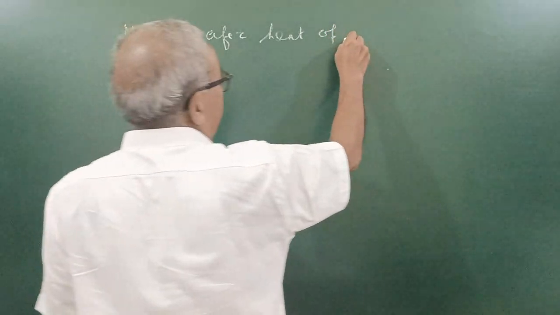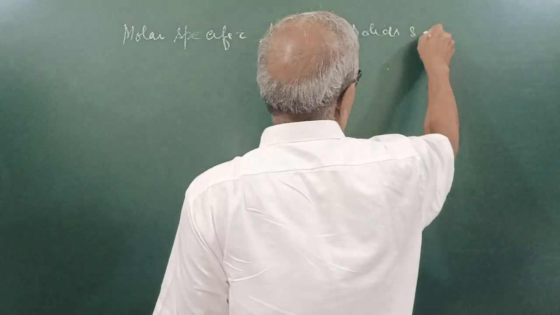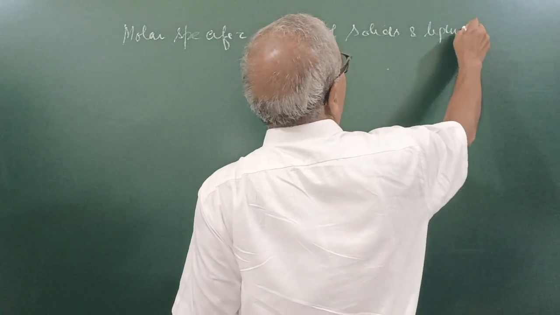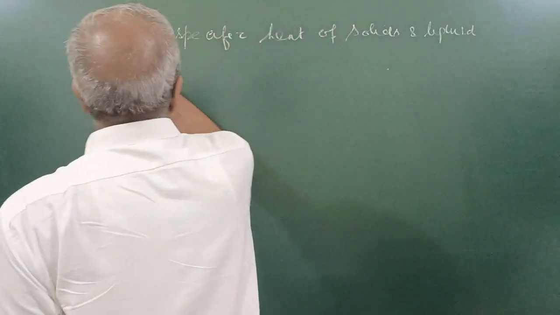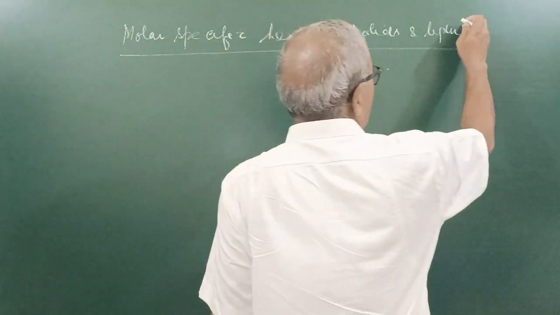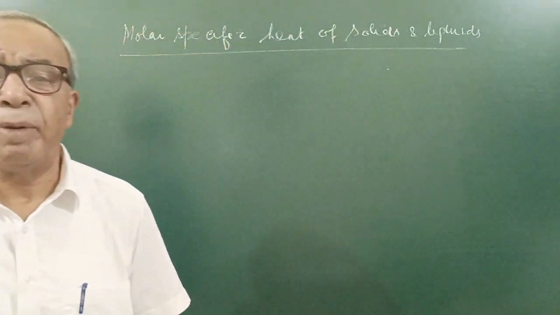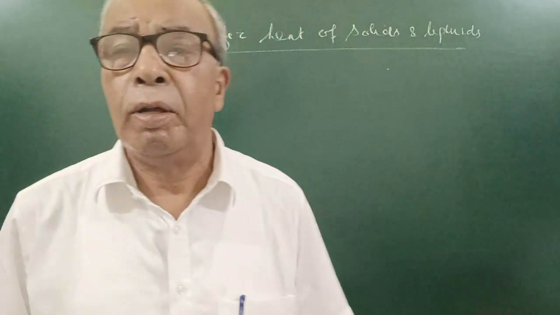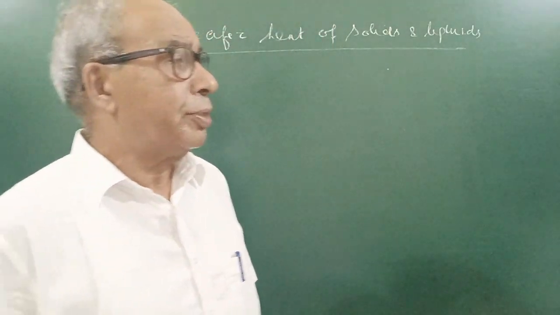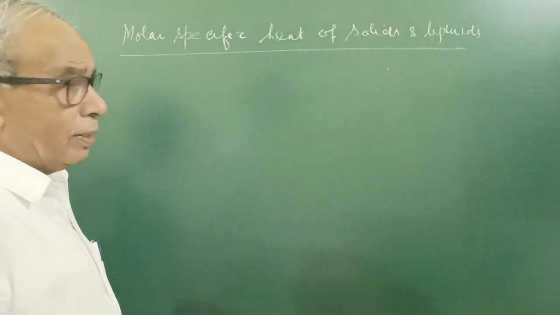of solids and liquids. Why am I talking about solids and liquids only, not gases? Actually, for a 1 degree rise in temperature, thermal expansion of solids and liquids is small, and in gases the thermal expansion cannot be neglected. That has a sufficiently large value. So first we define molar heat.